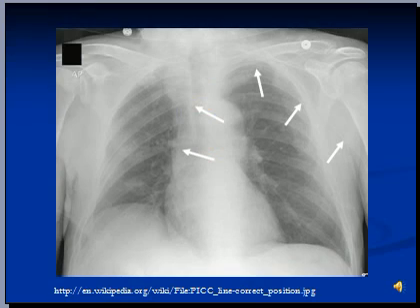This is another chest x-ray which is showing you the PICC line, and it would be really difficult for you to see this line on the video quality. You may have to download the actual presentation from the website, but the tip is ending up in the superior vena cava, and it is usually inserted from elbow, as in this case.